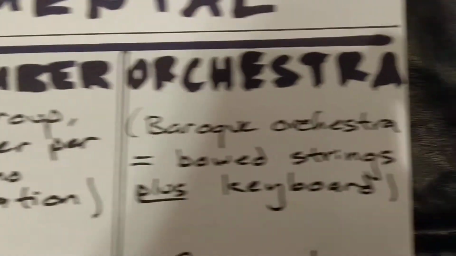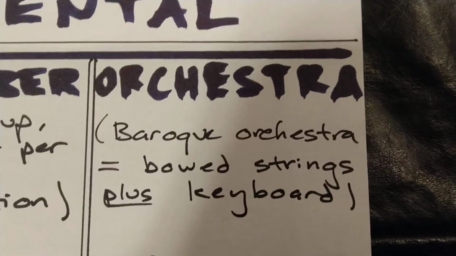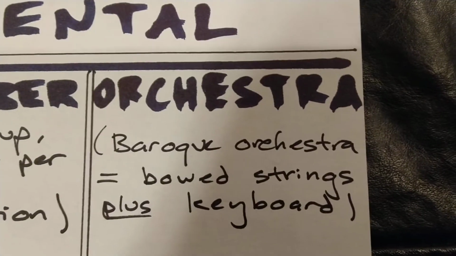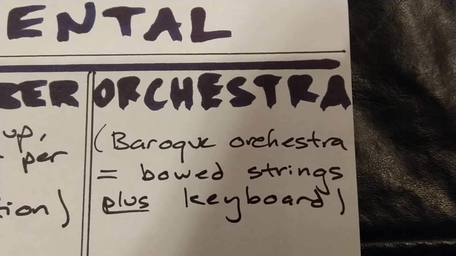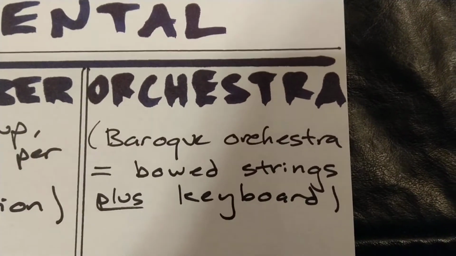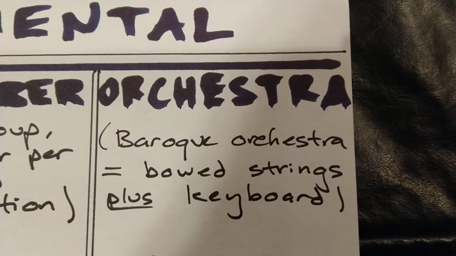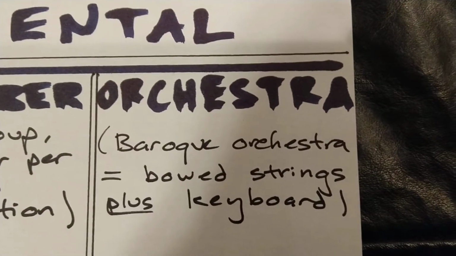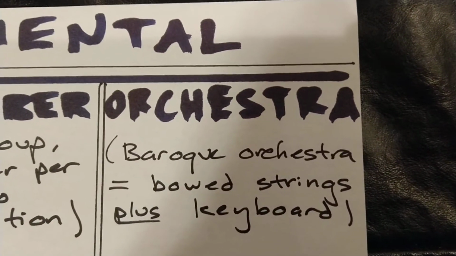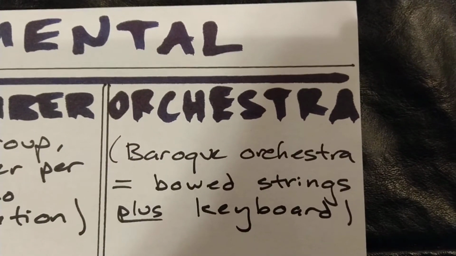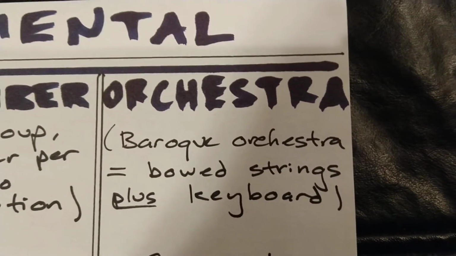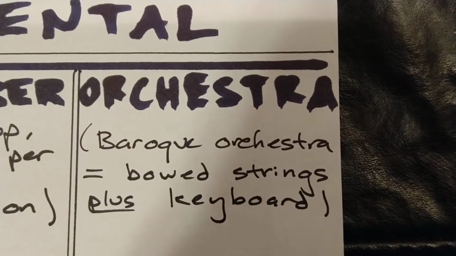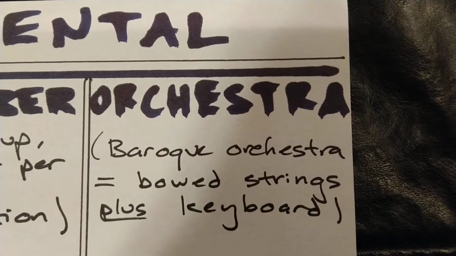All right, and then, of course, we have orchestral music. And I put here in parentheses something to keep in mind. The Baroque orchestra, the standard Baroque orchestra, was simply the bowed stringed instruments plus a keyboard. And that keyboard was usually a harpsichord. This is different from the modern orchestra. Now, we're kind of looking backward at the orchestra as it evolved beginning about 400 years ago. And when you think of an orchestra today, you think of these different sections: the strings, the woodwinds, the brass, the percussion. But the original orchestra is just the bowed stringed instruments, basically the members of the violin family, plus a keyboard instrument. And the keyboard instrument's job was to play the chords in the basso continuo part.